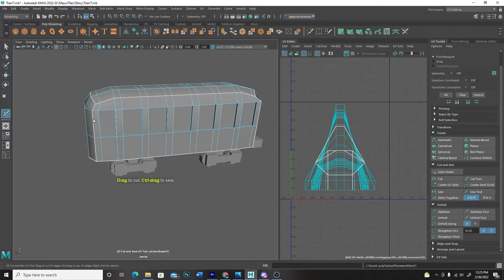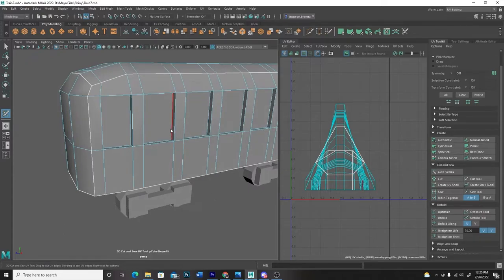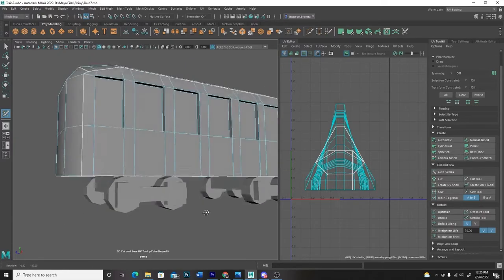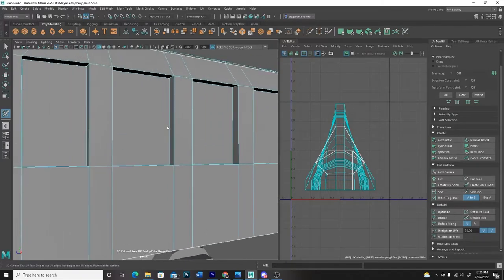So, I'm going to go back into the Cut and Sew tool. Now, what I'm going to try to do here is, sometimes the Cut and Sew tool is weird when there's just one edge and then a 90-degree corner. You see how even though I'm double-clicking it, it's not cutting it? Sometimes it's just a little weird like that. So let's just do the normal edge selecting and then going into cut.